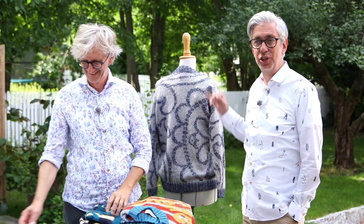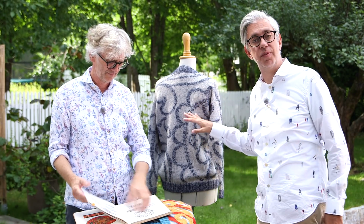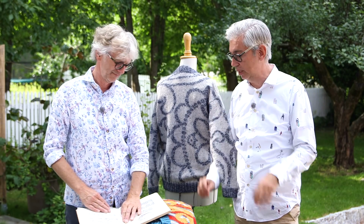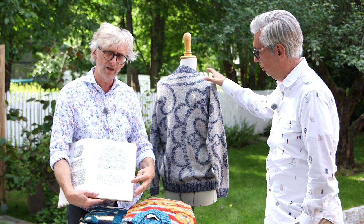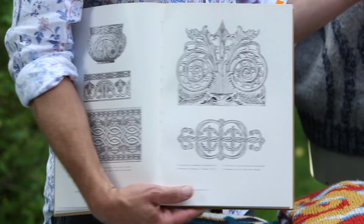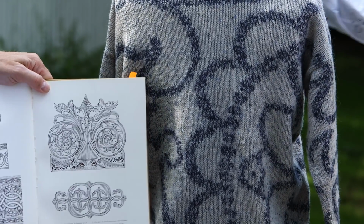And the technique for this one is also the layered color work. So here you're knitting the cardigan in the felted tweed, and then you're adding the Kidsilk on top of it according to the charts. Again, this is knitted flat and then seamed together for a perfect fit, which we really love. And when you see these old drawings of the wood carving and the rose painting, you have the outline. It's more like a sketch for a rose painting than the other one. So when you put that next to this, you really can see the idea in a way.